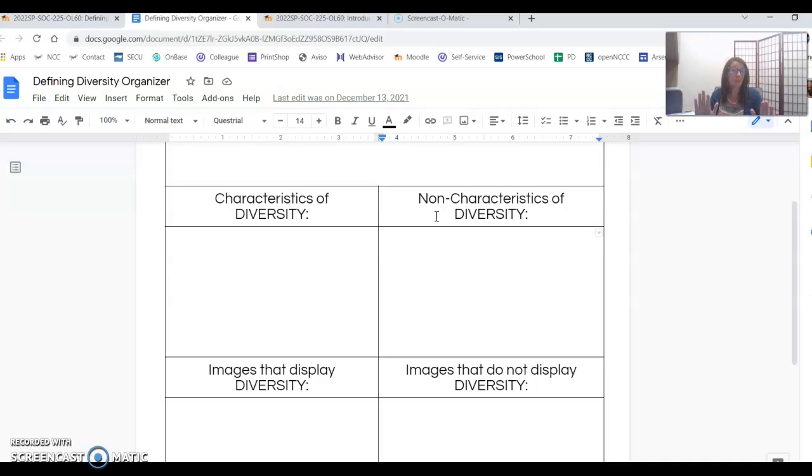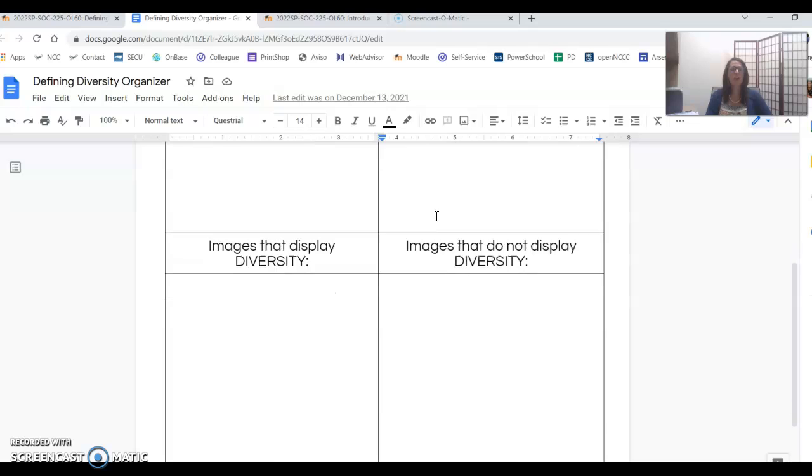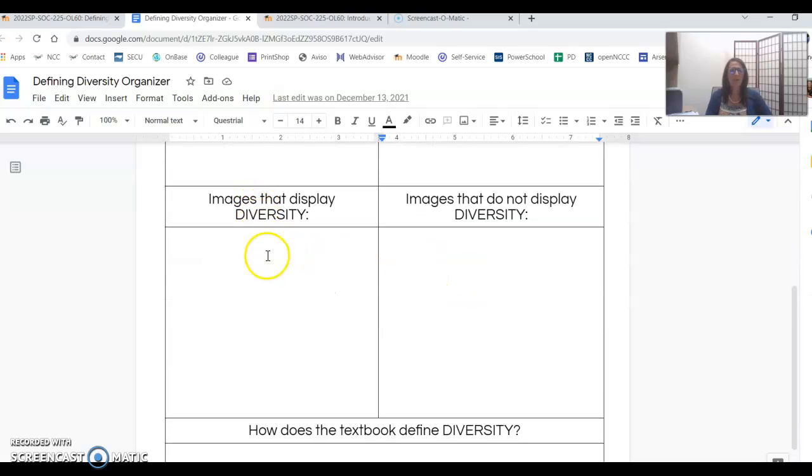Now that may be something totally different to you, and so this is going to be very much you and how you view the word diversity. And then here at the bottom, we are going to look for images that display diversity. So if you're looking for something that would represent diversity to you, what does that look like?